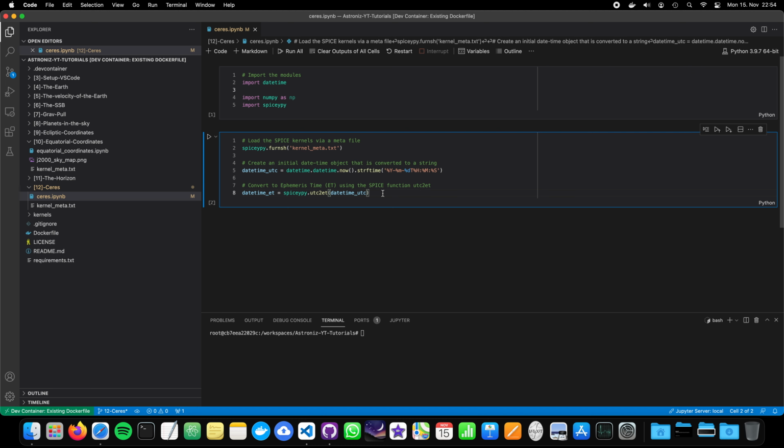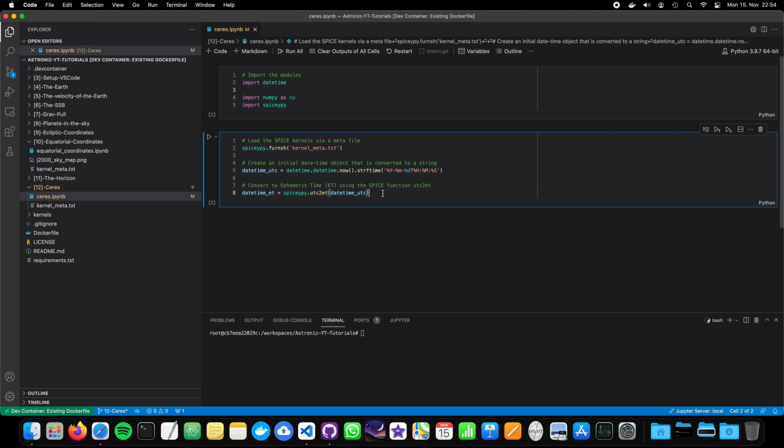Now, what do we want to do? Well, first we want to compute the state vector of Ceres for any given time, and then based on the state vector we can derive the orbital elements. And based on the orbital elements, we can also compute state vectors again. This is a little like computing in a loop, because we have the kernels, but with the kernels we can verify our computations using the orbital elements and see whether it makes sense or not.